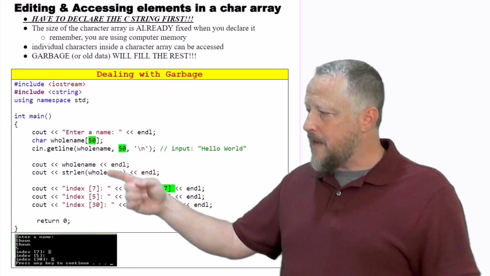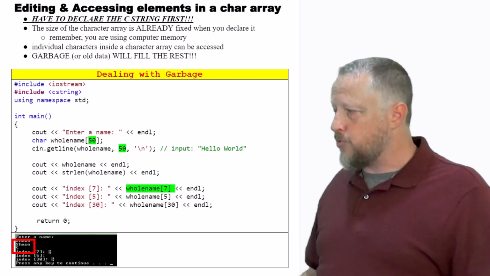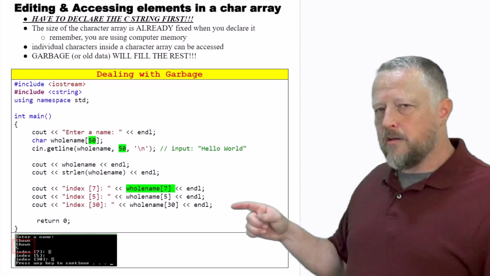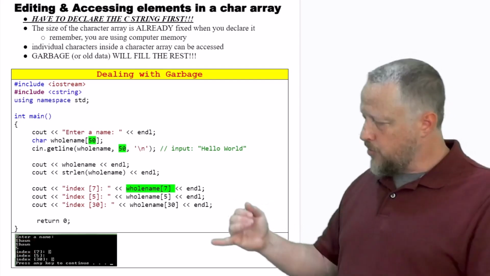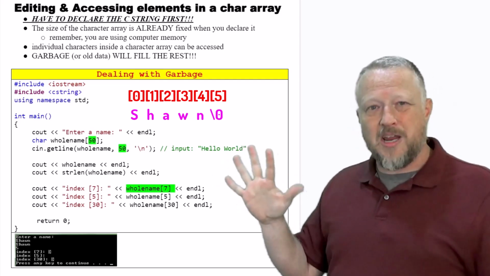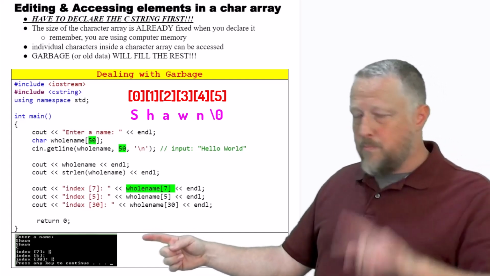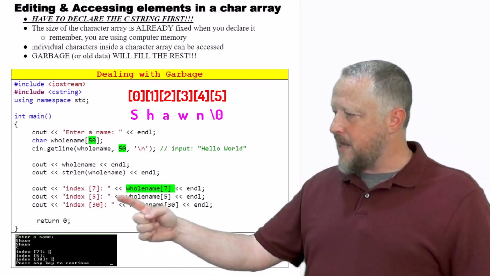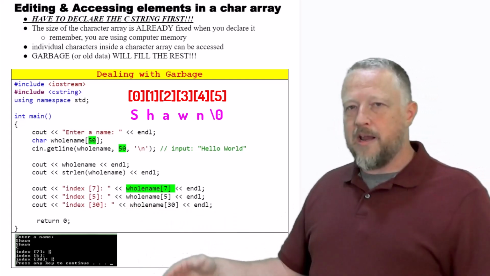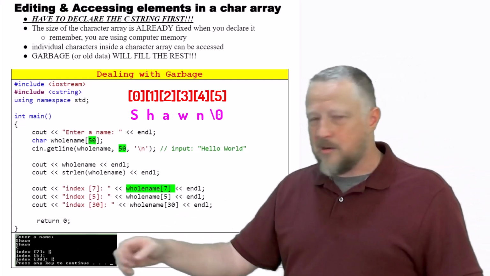So I reprinted out the whole name, which is Sean being highlighted right now, and then the string length of that particular string, which is 5. Nothing crazy there either. Now, it ended at Sean, S starts at 0, H-A-W-N, that's actually index number 4, right? That it really ended on. So what I did anyway was manually I went ahead and displayed index 7, 5, and 30. I wanted to show you that, frankly, it's displaying garbage. Now, at 7, you'll notice that's a weird character there. I don't know what the heck that is.